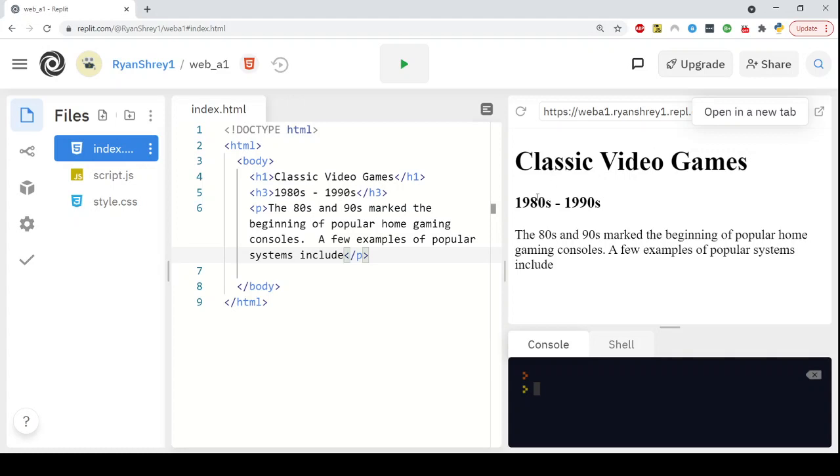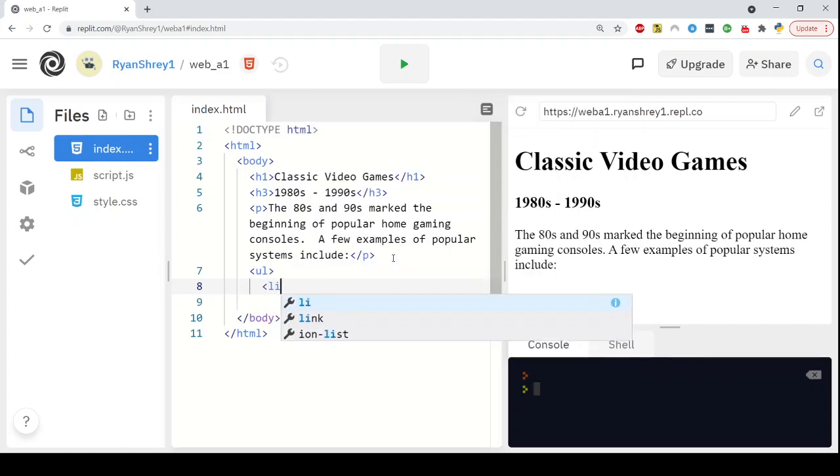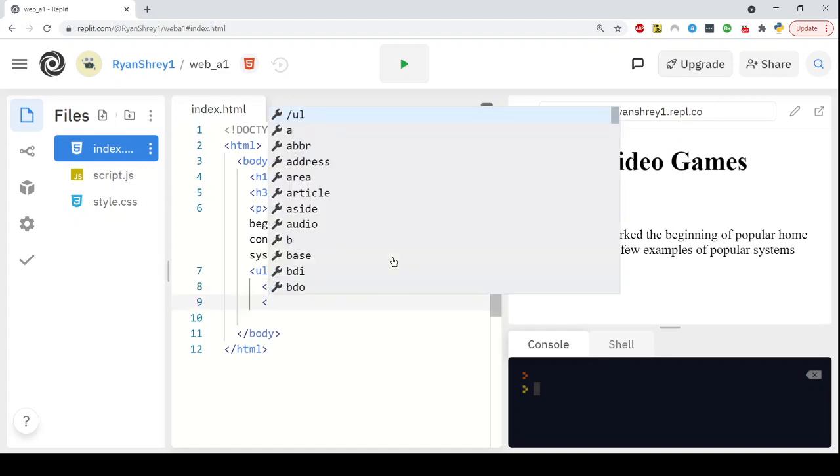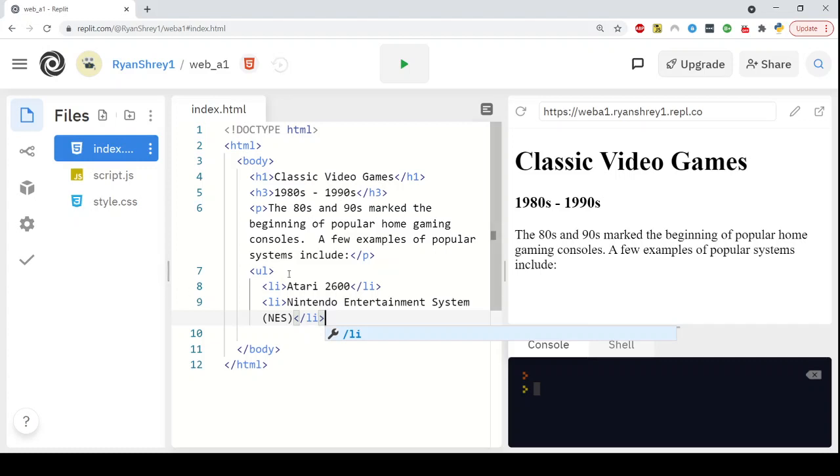I've got my heading, my subheading, and a little bit of text content. I'm going to add a colon here to indicate, hey, there's a list coming. I'm going to list a few gaming consoles, and then I will add a UL tag. That's an unordered list. And then I'll add a list item. And notice I'm using li tags for my individual list items and closing my li tag at the end of each list item. I haven't closed my ul tag yet. That's going to go at the end of the list.